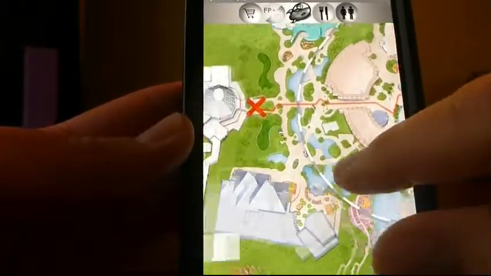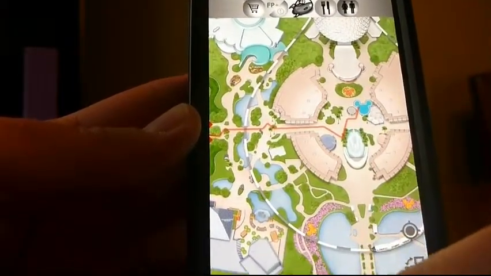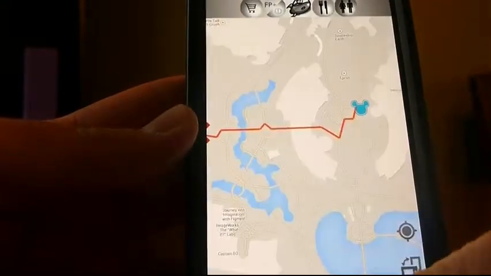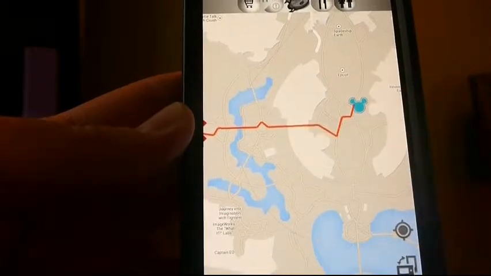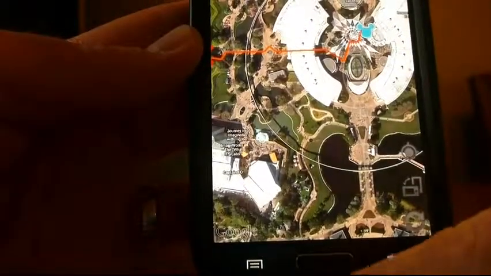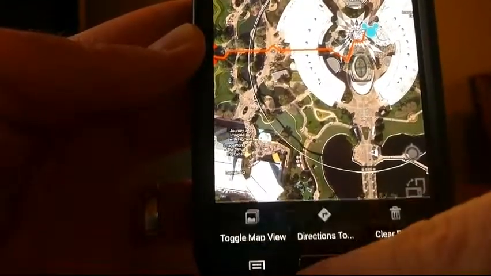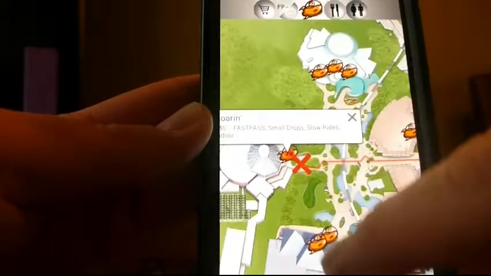This will go out and get a walking path that gives you directions on how to get there, and then you just follow that. You can see it is kind of jagged, and really that's because it follows the different routes for streets. I don't know if you caught that, but I just hit Android's menu button and toggled the map view. You can toggle between street, satellite, and the cartoon. And we can turn on rides, we can check Soarin'.